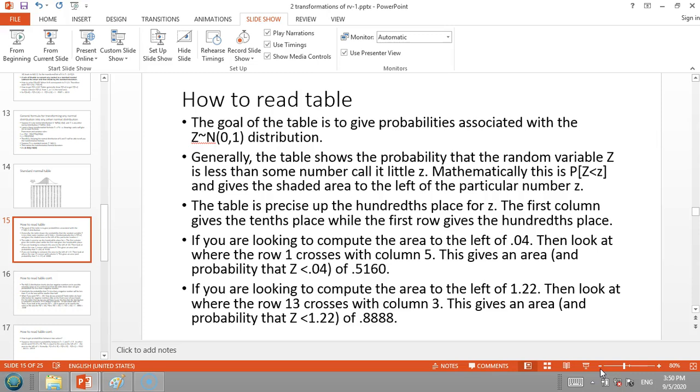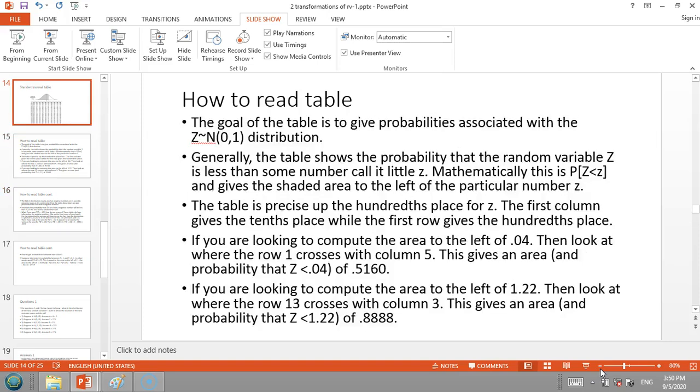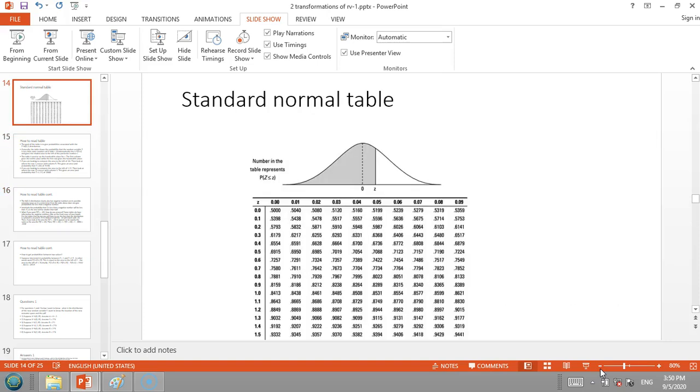On the next few slides, I show you how to read this table. Exactly the same thing that I explained. Now this is one table. You can have other tables. Now let me just tell you, notice this table only shows me values for the positive z. What if I'm interested in the values for the negative z? Well, because of symmetry, if I know the positive, then it's the opposite with the negative, because everything is symmetric. This is a symmetric distribution.